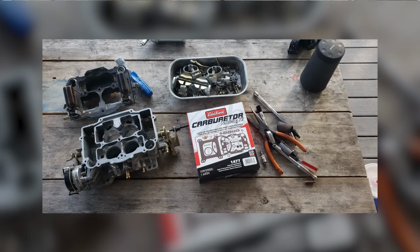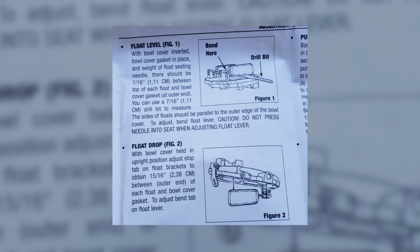The screens being clean definitely gives me more confidence to button that up. I'm not taking that tank down right now. Pretty cool stuff though, rebuilding a carburetor. You can see the kit that we have and all the components that are involved, doing float adjustments and float level and float drop.